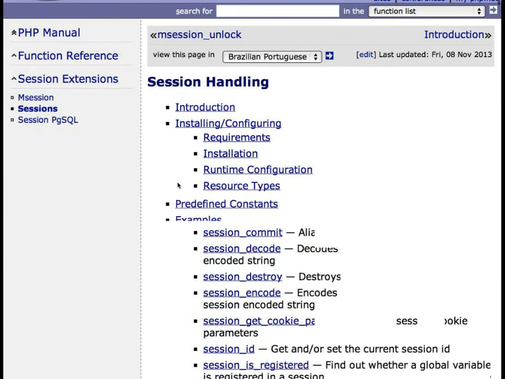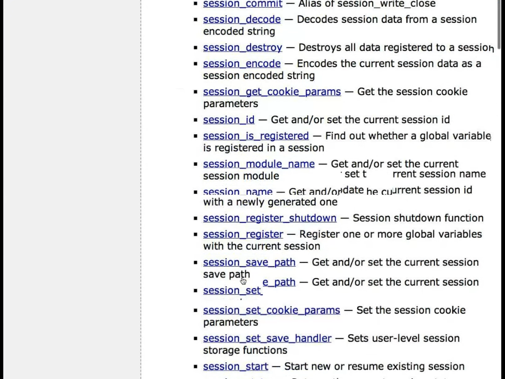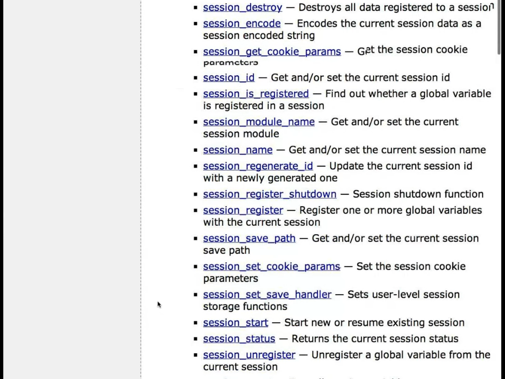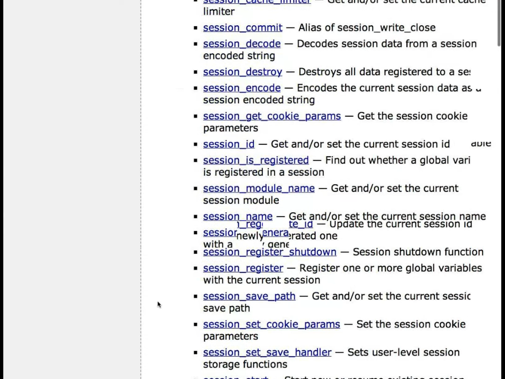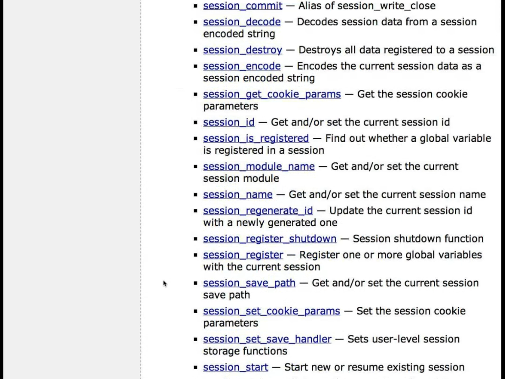There you go. So you can see there's a series of functions for doing all kinds of fancy items. The key one is session start. You don't have to worry about session end unless you need to destroy all the session data. Then you can get rid of a variable by using unset. Unset is how you get rid of a key item in an associative array, and they have a special one called session unset. Obviously you can see there are other examples here of functions that you might want to learn about, but I just want to point out it's very simple. You just simply use session start, and then you add values to them, and you can store anything in there.